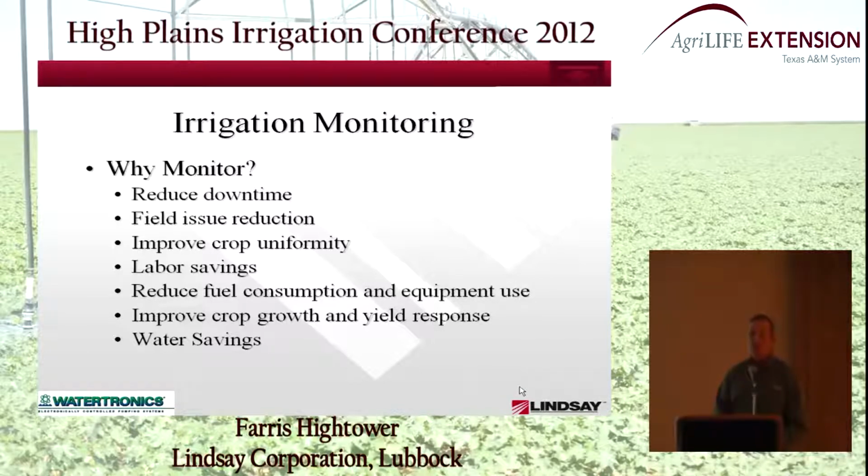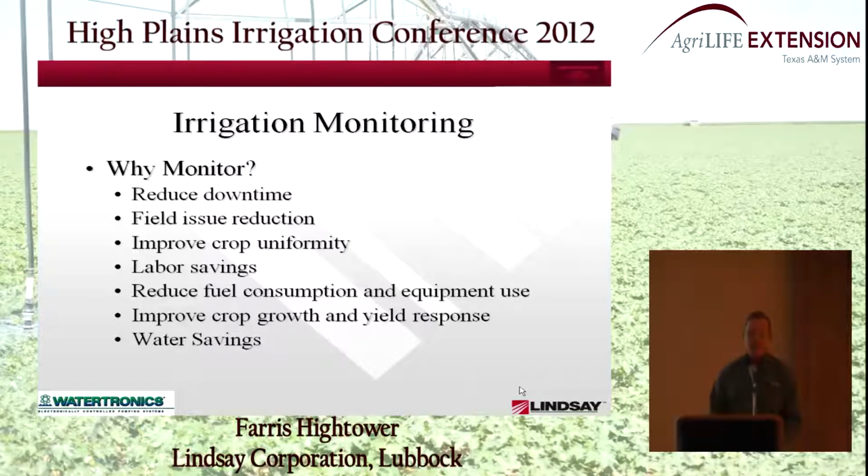And then where's the spot in the field that you have trouble from then on? Same spot. That's where you break your gearboxes, tear up your equipment. You have a crop that's rank there, and the rest of the field starved for water while it sat there and ran in one place for 8 or 12 hours. So that's how you're improving your crop uniformity, because you keep your uptime up and your downtime down. You get some labor savings because you reduce the amount of torn up equipment more than anything else.